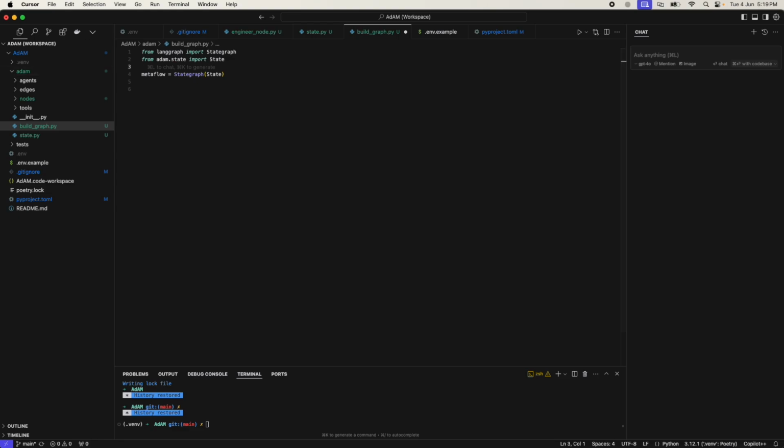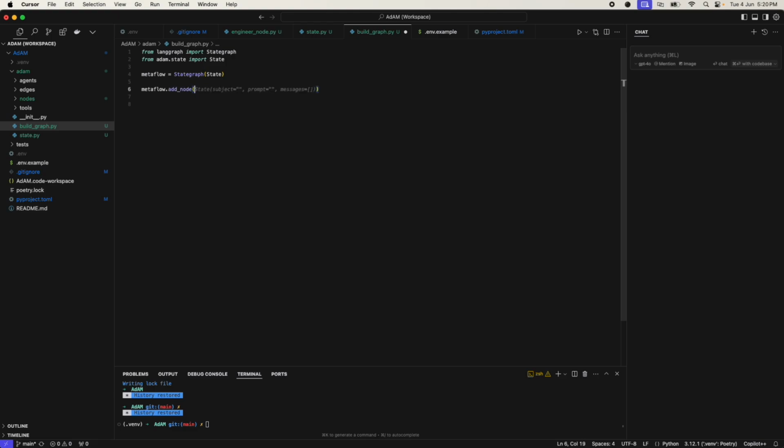Right. Wait, so you're bringing in AgentState from the other file? Yep, so we defined the state that we're going to use in the other file, and now we're importing that so that we can bring it in as a variable into the state graph. This is like React.js. That's good. That's cool. This is familiar already.